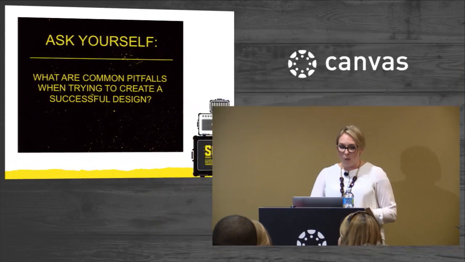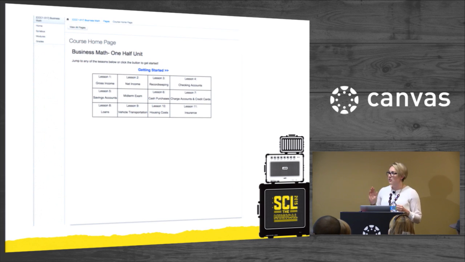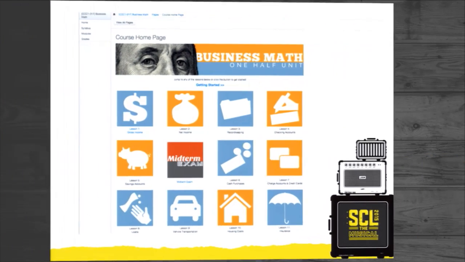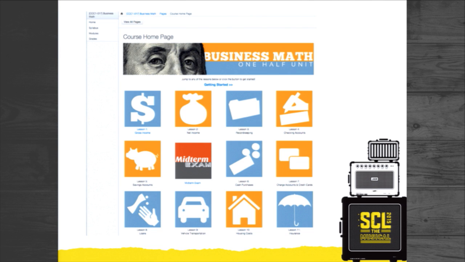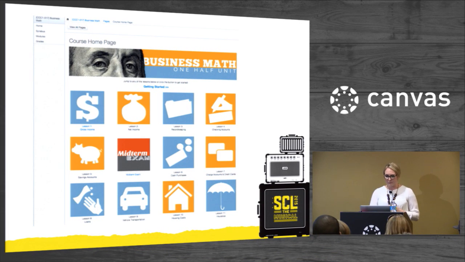Okay, so we may also think, how can design impact my course? Here we have just a regular course that has the content that is necessary for a student to get along, but it lacks a little bit of oomph, okay? So with images, however, it can be completely transformed. The information is the same, the content hasn't changed, but it's perceived much differently. This is actually a screenshot from one of the courses that was in the Canvas course templates. It's part of the community, which is great.